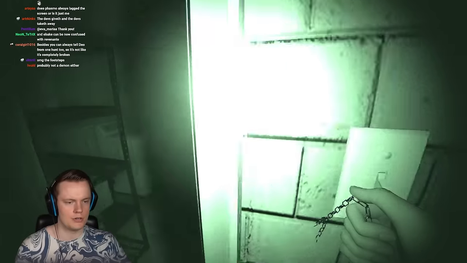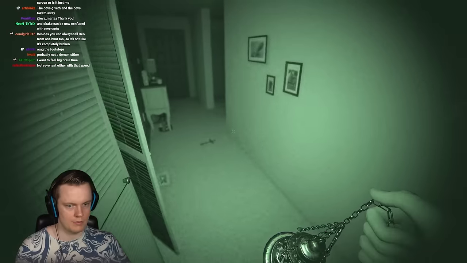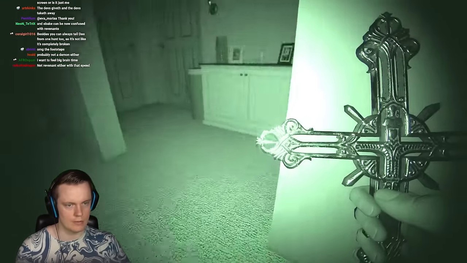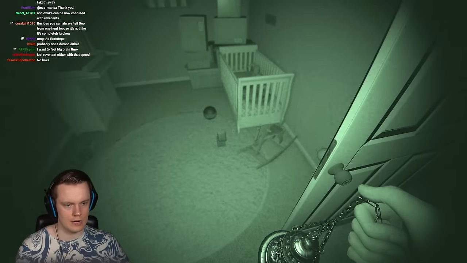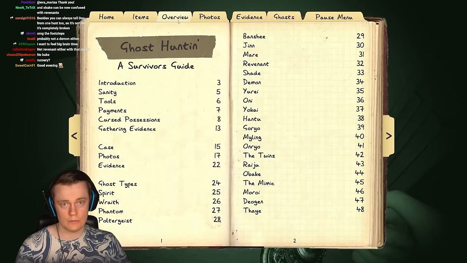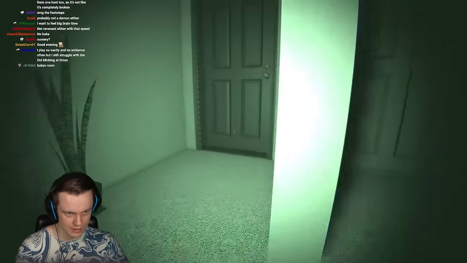I didn't smudge. You came from over here somewhere. I didn't know I have my crucifix out in my hand, right? Came from, I think, the nursery here. Are you here? Hello, hello. Do we have the smudge objective? We don't have the smudge objective. Otherwise, I could smudge and see if it hits.